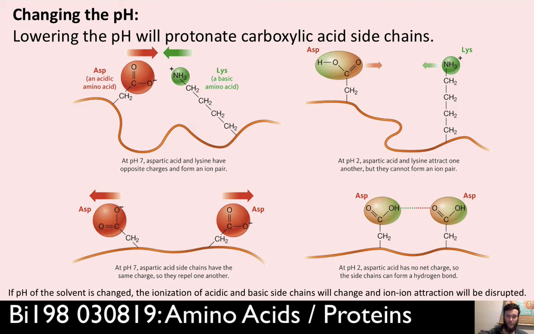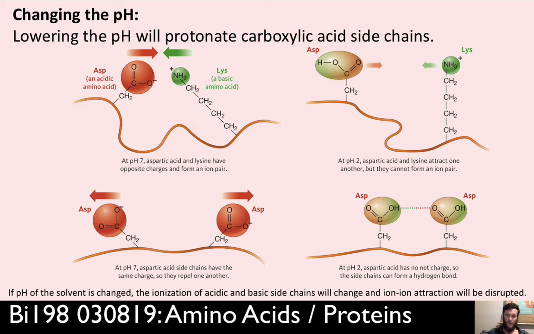Conversely, perhaps you would have the charge repulsion between two side chain groups that have the same charge on them. And that repulsion is part of what is stabilizing the three-dimensional structure. You dump a bunch of acid on the protein, protonating both of those, and suddenly you're able to have a hydrogen bond form, and those side chains are not as repulsed by one another as they were before, thus again disrupting the native three-dimensional structure, or tertiary structure of the protein.